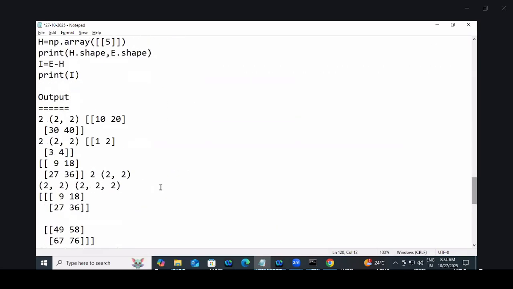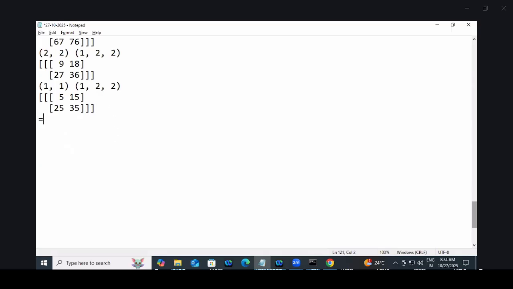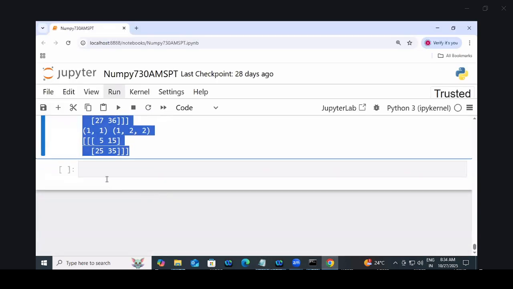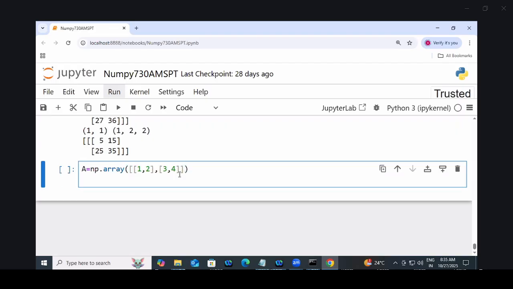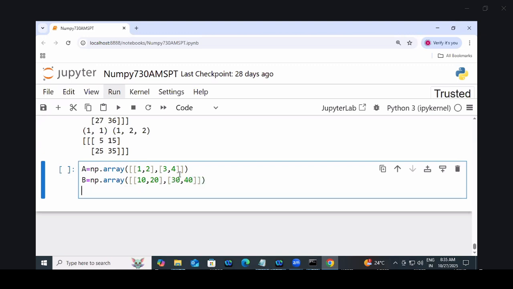So like this, you can do all other operations. All operations you can do, right? I'm writing one example. I'm not taking a number of examples, because this is only arithmetic. So a equal to np dot array and b equal to np dot array, 10, 20, 30, 40.